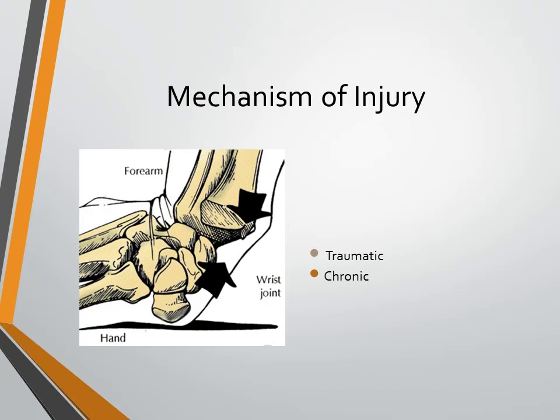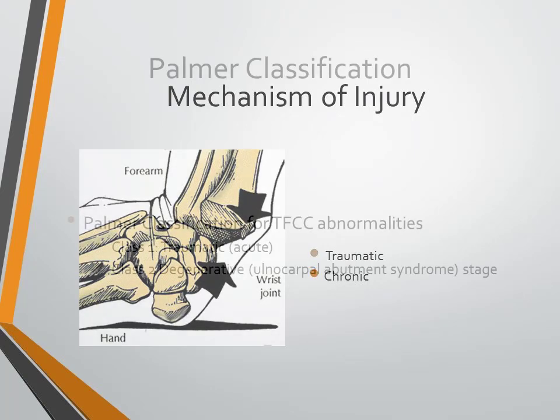In a traumatic mechanism of injury, we will generally see an axial closed chain weight-bearing wrist rotation and a hyperextension with ulnar deviation. This motion results in compression of that articular disc. It may also occur due to extreme radial deviation or a distal radial fracture. We will see chronic TFCC injuries in people who participate in canoeing or kayaking, in racket sports, or in golf.